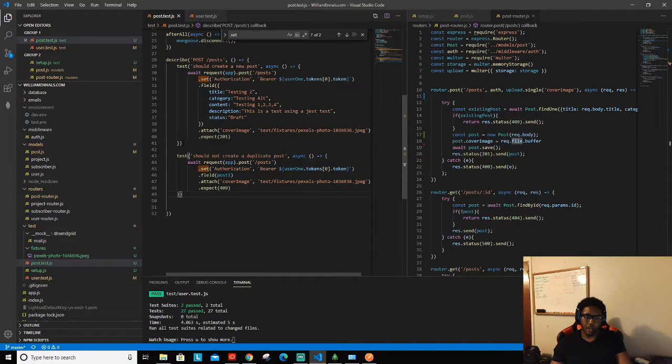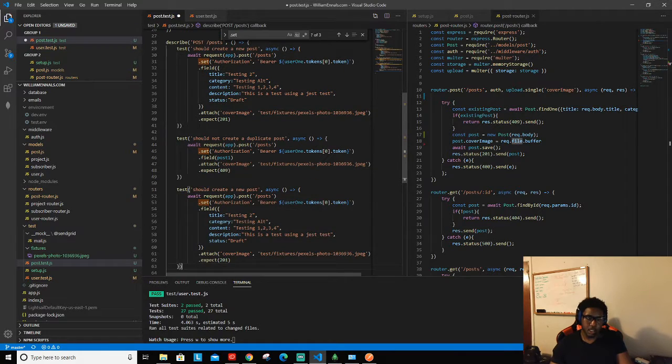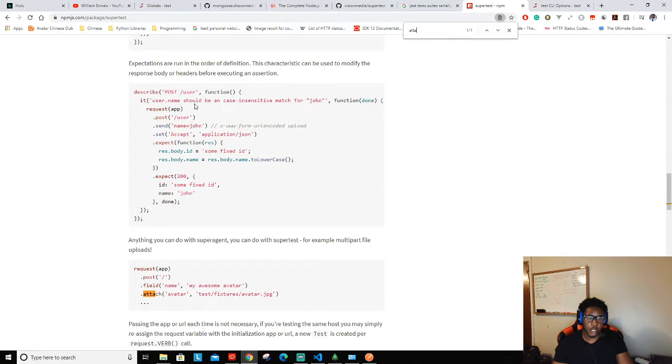Well, I'm almost confident now that I should be able to do the same thing again without the file, and it should work now. And again, I think it was fields instead of send, because just the way we have our code written with Multer as a third party, we just had to manipulate the way the things were sent, because it is multi-part file uploads.